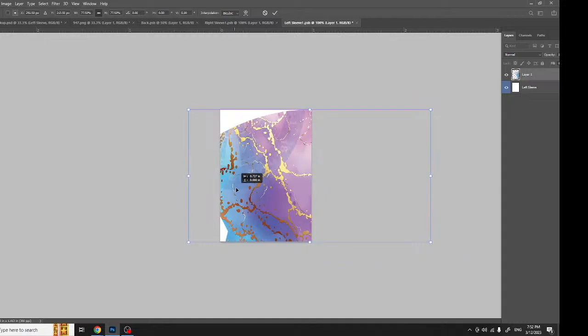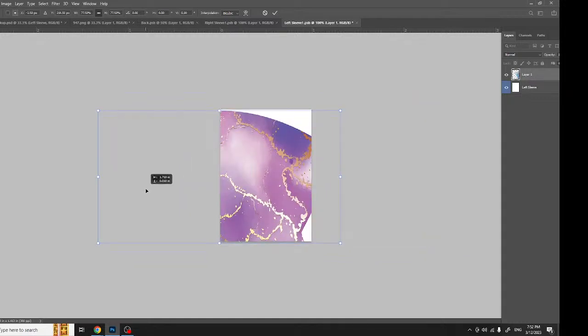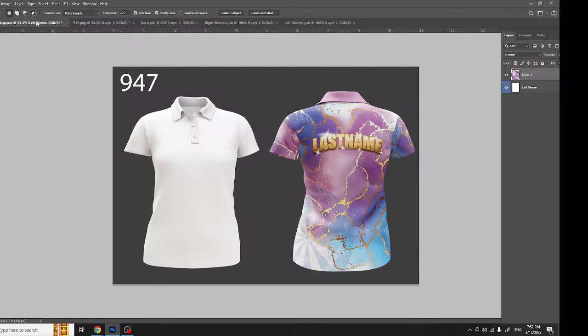Now instead of wanting the center point on the right hand side of the sleeve, we want it on the left hand side of the sleeve. Okay, so we're going to hit enter and hit Control S, and that's going to save it. We go back in here and our sleeve is added to our garment. So now we got the back all done.